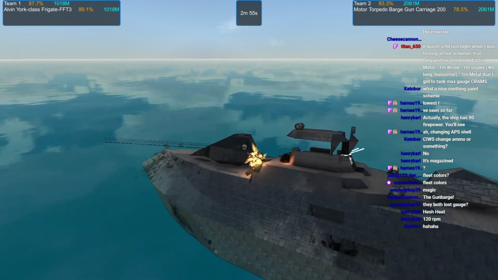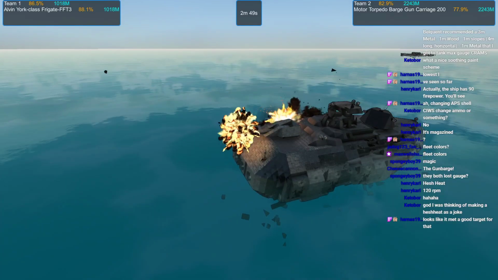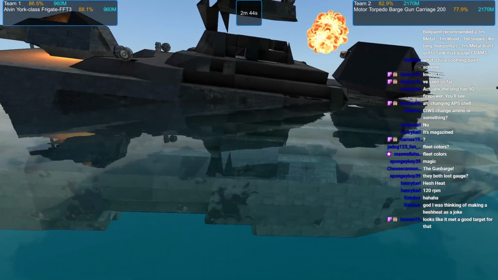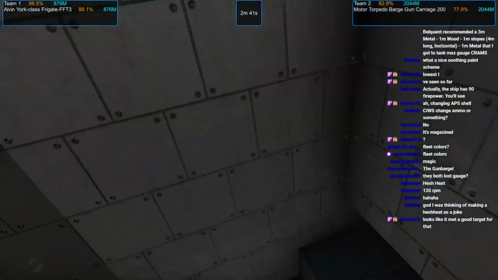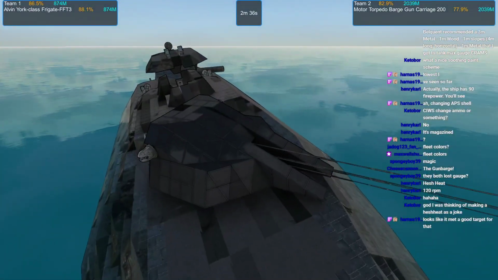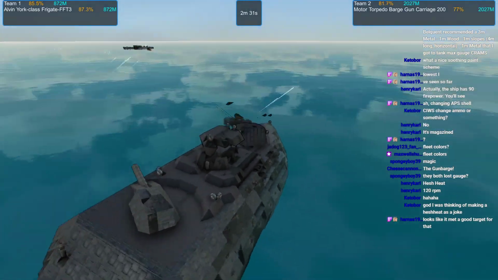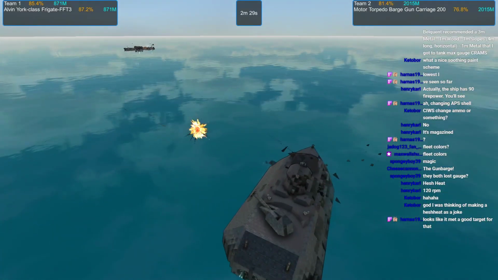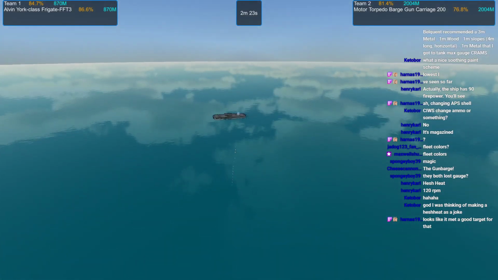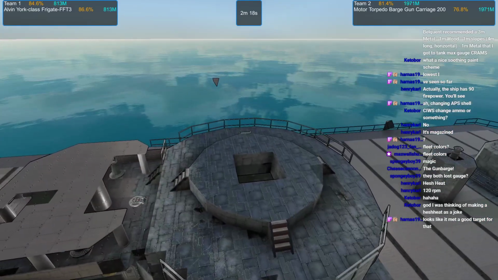Yeah, we're not seeing a whole lot of visible damage getting done, but the internals of the Alvin York are probably getting shredded. Yeah, it looks like it's just solid. Yeah, the Alvin York is struggling. Oh, the gun barge, though, down to 76.8% health, because the big gun blew up somehow.